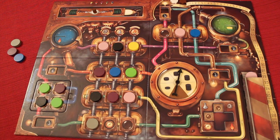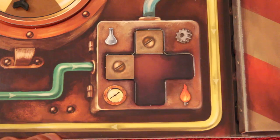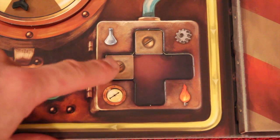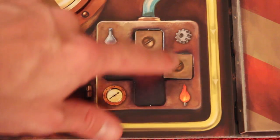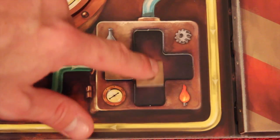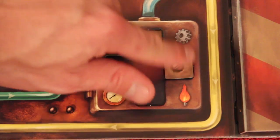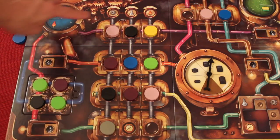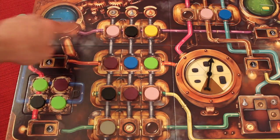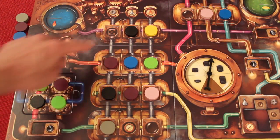Now here, interesting thing, I can move one of these screws, and whichever one I move it to, it will tell me where to go. So for example, if I move it here, this is cornered here, so we go to the gear. If I moved it here, we would corner that steam gauge again, which we don't want to do. So we'll go here, and we will activate the gear. So we look at the gear. There's different things here. We start to go down here. Well, I don't have pink yet. I'll take pink. Ooh, and this actually tells me I have to go back to that thing.